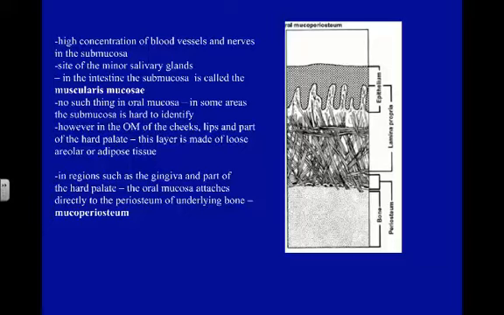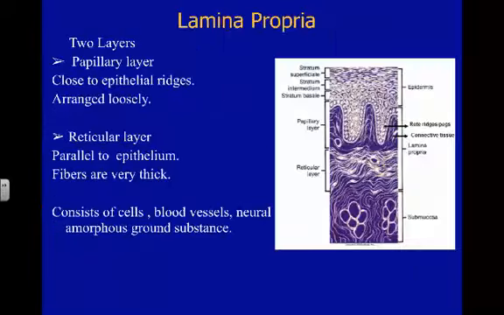for the most part. Again, in the intestine, you'll see a very thick submucosa, and you'll see something called the muscularis mucosae, separating the lamina propria from the submucosa. In the gingiva and the hard palate, it is the oral mucosa that attaches to the periosteum. So again, this is really an important thing. And that could be a good question. I should remember all these questions.